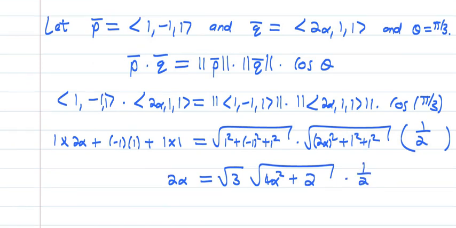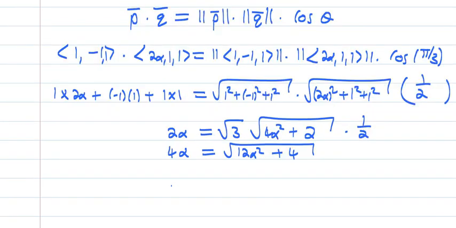So I'm first going to take it slow. So I'm going to multiply by 2. So I get 4 alpha is equal to the square root. Multiply in. That becomes 12 alpha squared plus 4. And now I'm going to square, so I get 16 alpha squared is equal to 12 alpha squared plus 4. Make sure that you can do this arithmetic. I made a little mistake here. I hope you've noticed it. 3 times 2, that's meant to be 6.